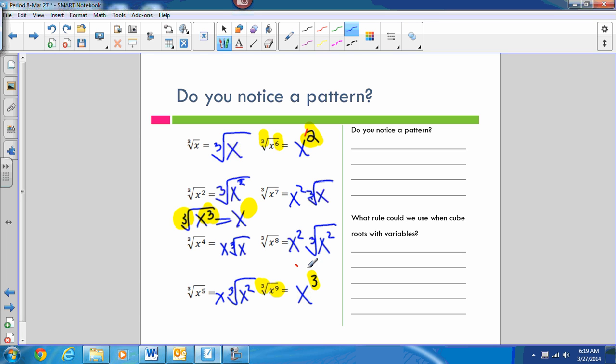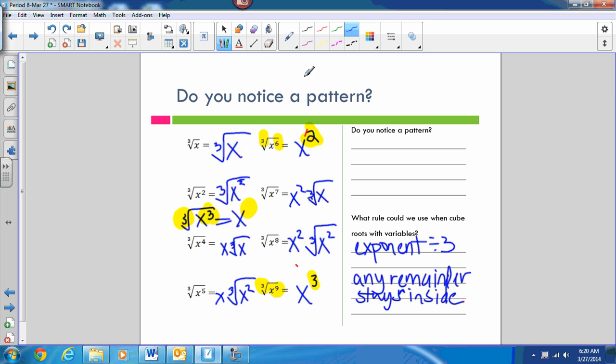All right. If my exponent is a multiple of 3 and my index is 3, then it just simplifies out, right? So all I'm going to do is take my exponent and divide it by 3. Any remainder stays inside. That's written really sloppy. I can't help it, sorry. My computer is not the best writing surface.